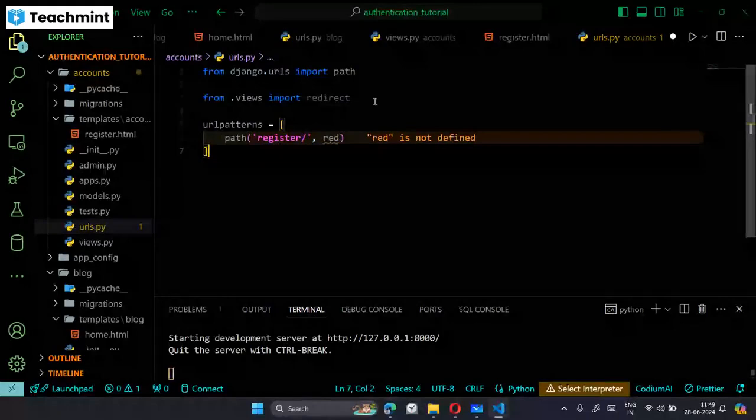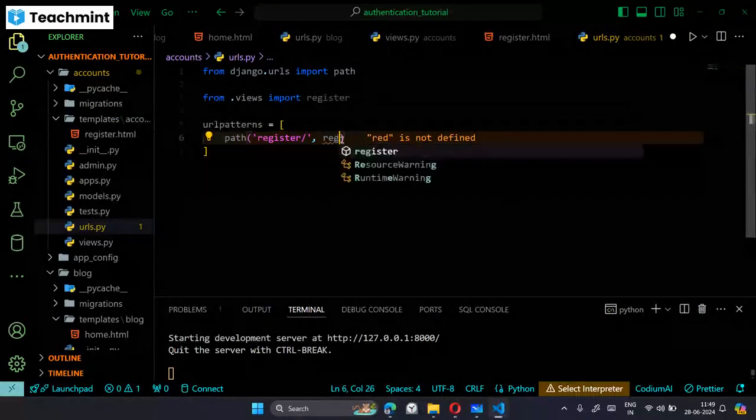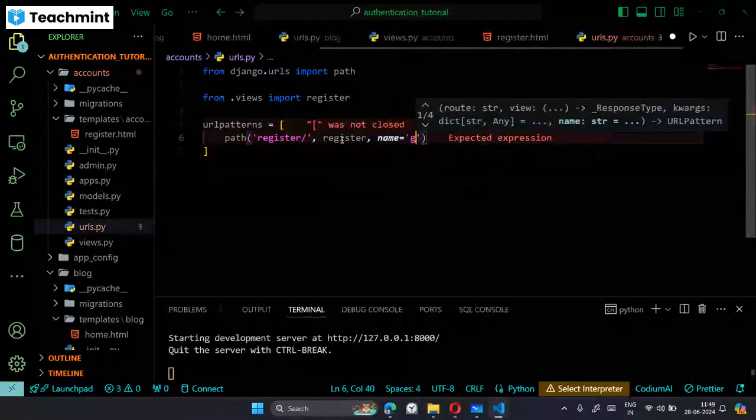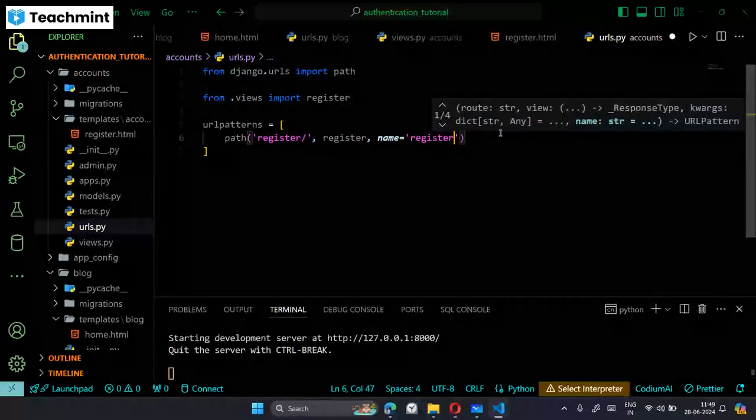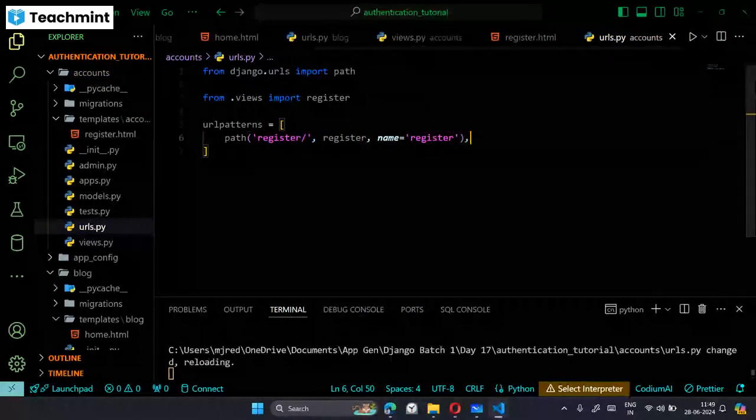So here I imported register. So this is the registration URL.